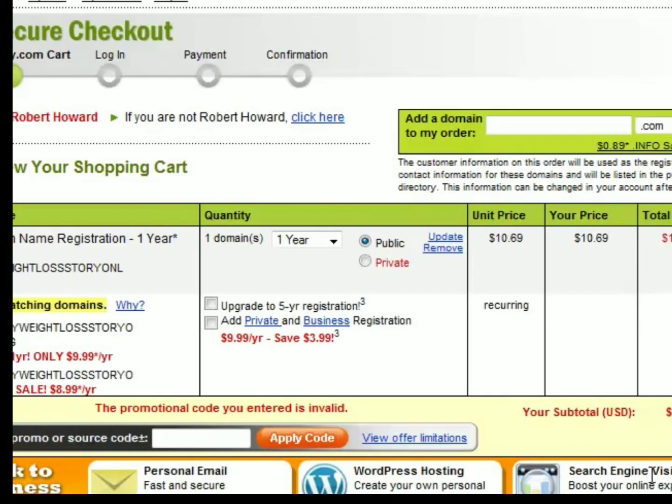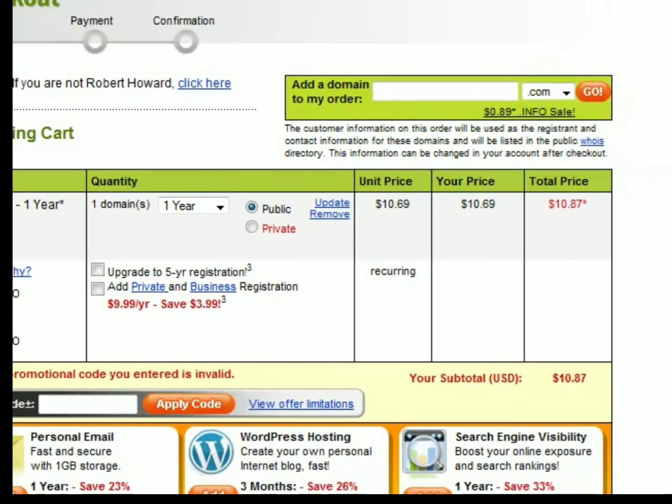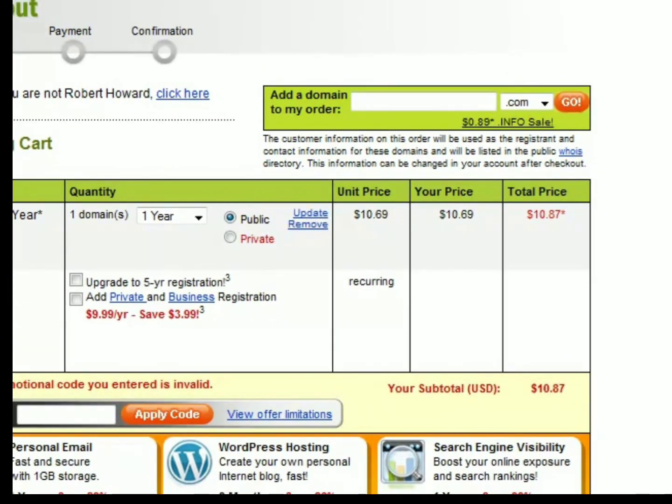So it's already sold out. It may just be one user per, and I've already used it, so it's possible that there's one per user. But if you use it before the 22nd and you haven't used it before, I think you'll get a $2.99 domain. Okay. So anyway, I'm going to finish checking out here, and then we'll move.